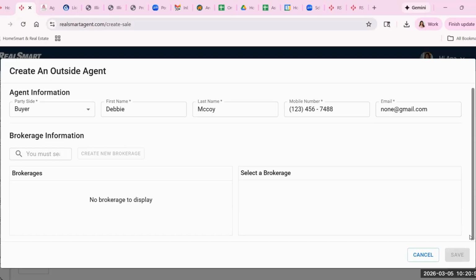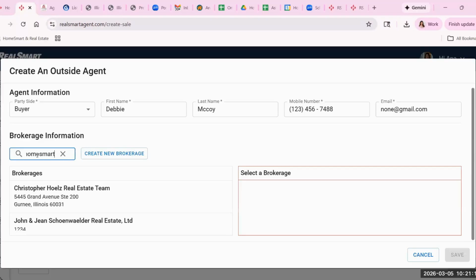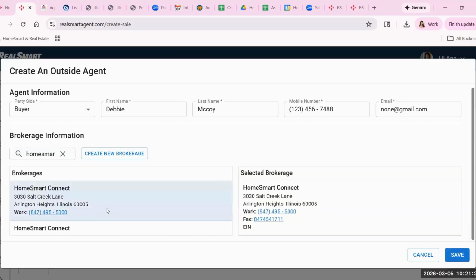It doesn't allow me to go next because it's asking me the brokerage of where Debbie belongs to. So if I go onto the search bar here and I do Home Smart Connect, it'll show up here. Now I click on it. Now the save button highlights. Now it's highlighted.